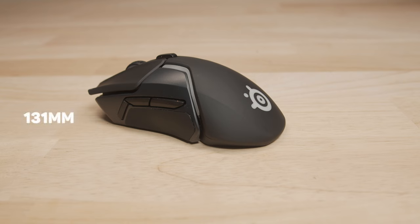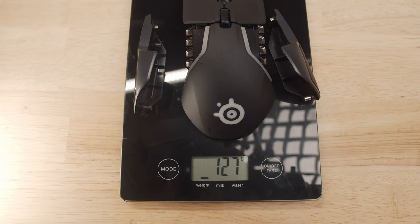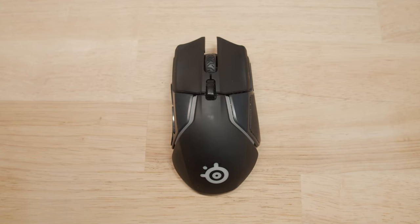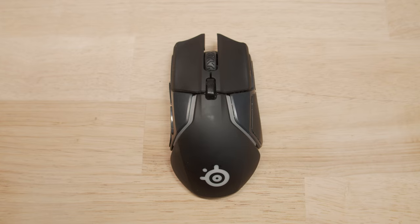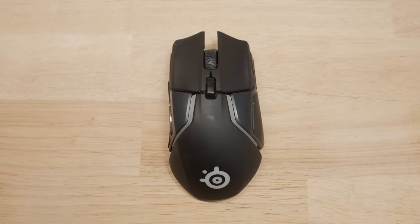Size-wise, the mouse is 131mm long, 69mm at the widest point, and 43mm high, which makes this mouse more suited for medium to large-handed gamers. Weight-wise, the mouse is 96g by default, but can be adjusted all the way up to 128g with all the included weights attached, which definitely pushes it into the heavy category. The mouse shape curves down to the left at the palm area, making it only really suitable for right-handed gamers, although I found the curve wasn't dramatic enough to be uncomfortable when holding the mouse with my left hand, but the inward curve near the side buttons did feel a little strange when resting my fingers there.